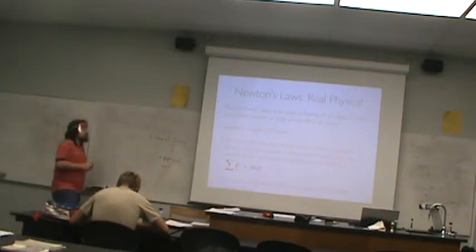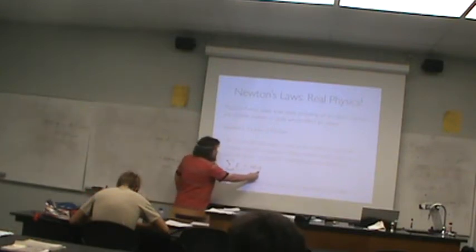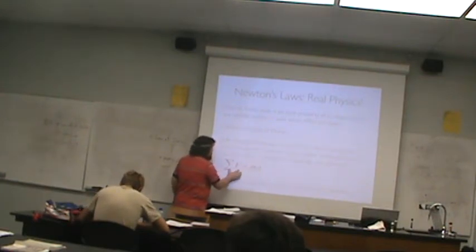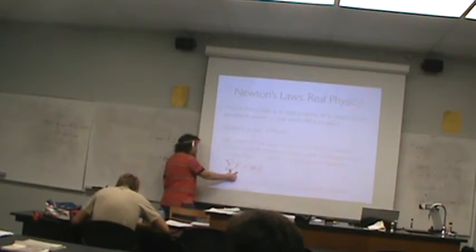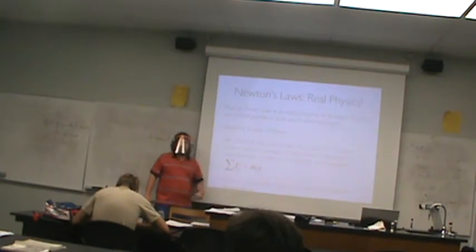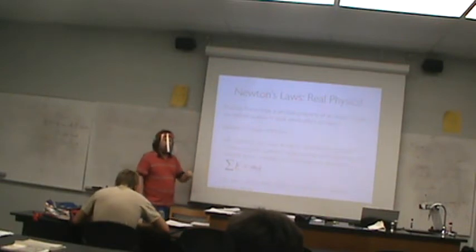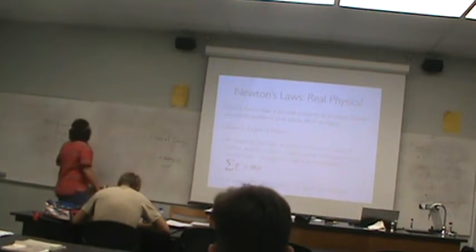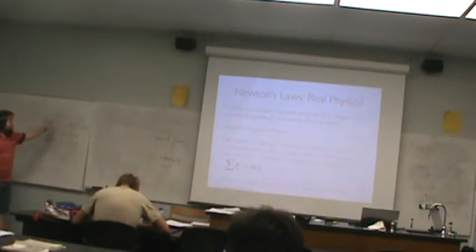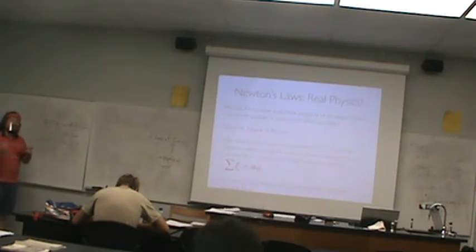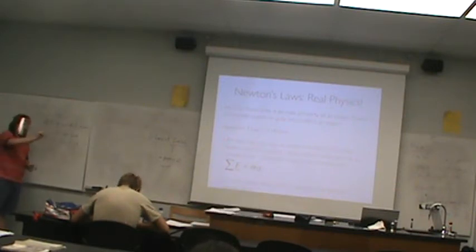And since the acceleration of this tape dispenser is zero, whatever its mass is, zero times mass tells us that the net force, not the individual forces, but the net force, the sum of all the forces, has to be zero. This object is not accelerating, which means every force on it has to be balanced. So that sigma F represents the sum of all forces. I might call that net force, I might call that total force. It just means every force on it right now has to be balanced. They're adding up to zero. And that's what's keeping it in its constant state.